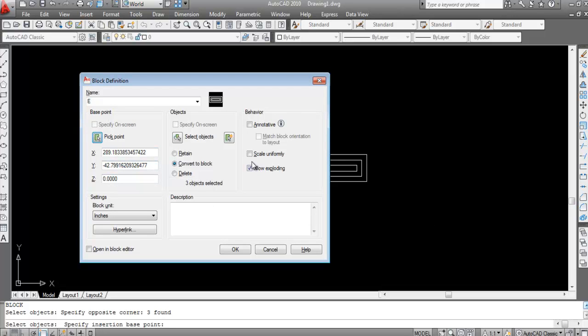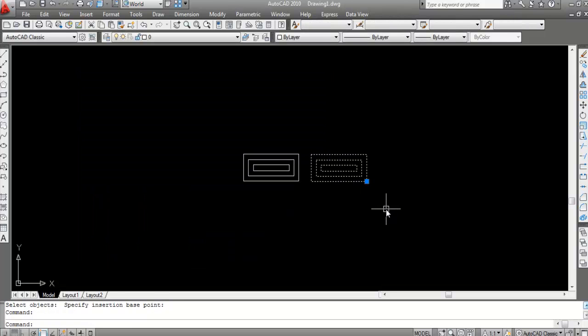Now this time I'll check scale uniformly. Click on scale uniformly and click on OK. The block is created now.